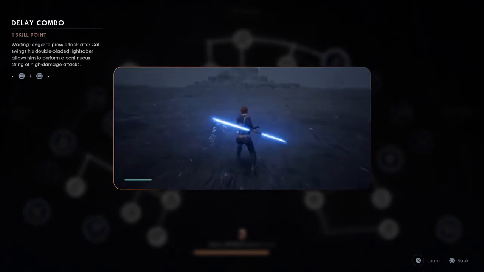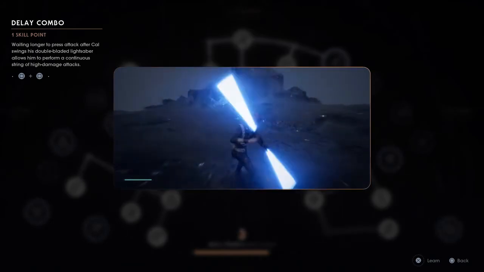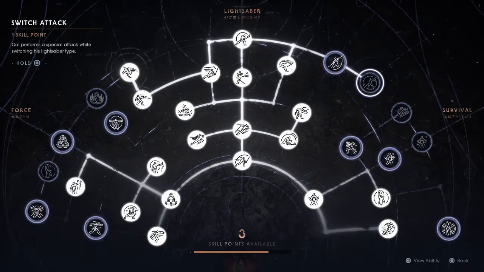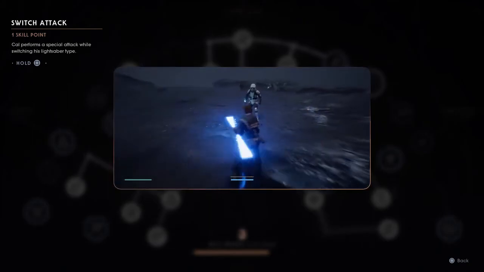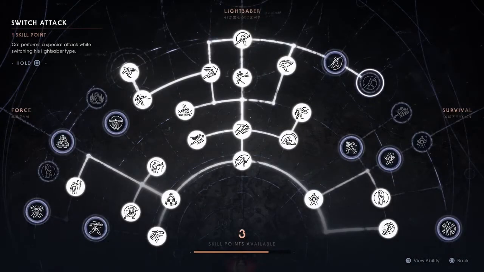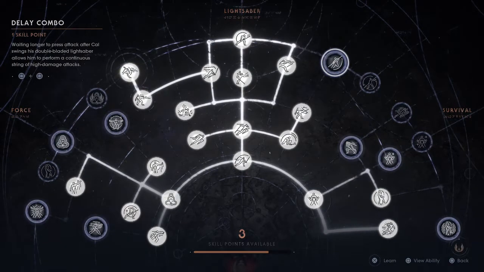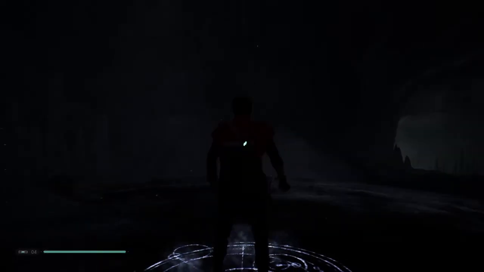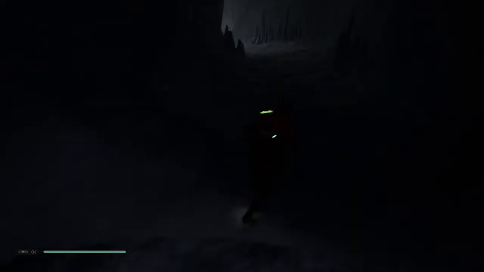Wait, hold on. Let's take a look at that. What does this look like? Okay. Switch attack. Cal performs a special attack while switching his lightsaber type. I want to see what this one looks like. Oh, that is cool. And they're both worth one skill point. Okay, wait a minute. I'm just going to wait and save up a little more skill points because I might get more than those two upgrades, but let's see.